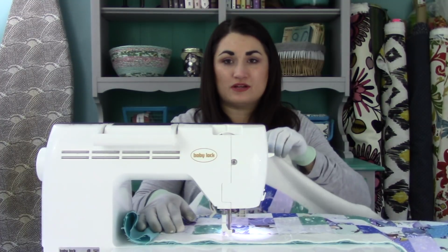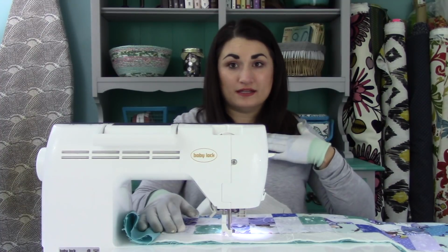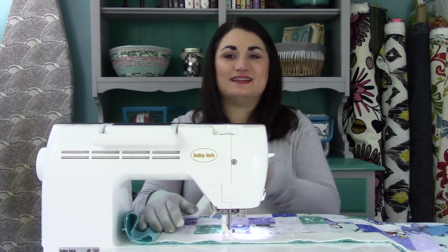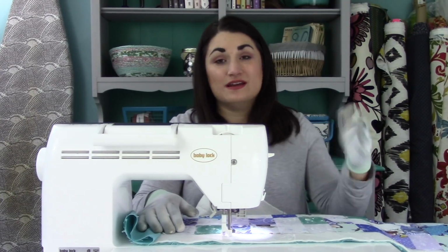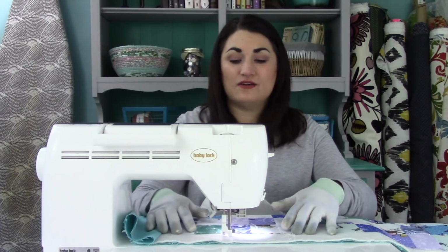So I have the fabric just neatly in front of me, and I've got it so the chalk is not scraping against my body. One time I had a woman come in to our shop in Rock Island, and they couldn't figure out how to use this, and they ended up with chalk all over their bust as they were working on it, literally scraping the chalk off onto their body. So you don't want to do that. You want to position it so that it's not going to wipe itself off on itself or you.